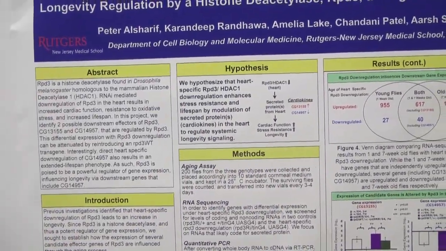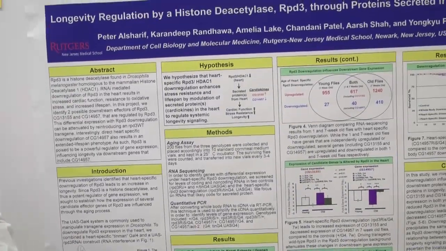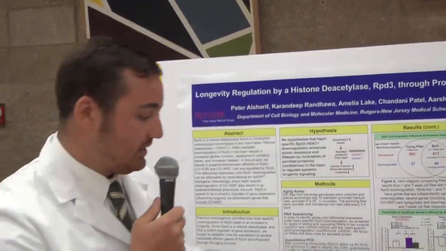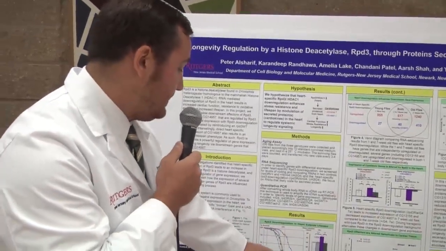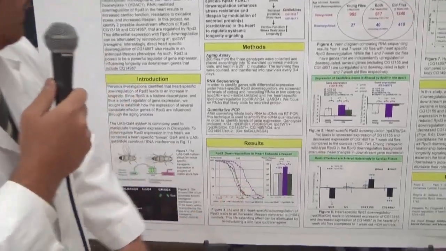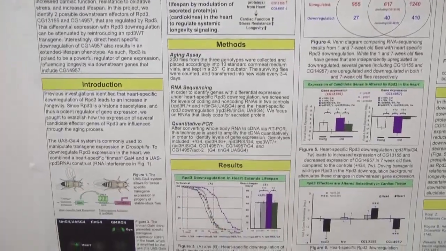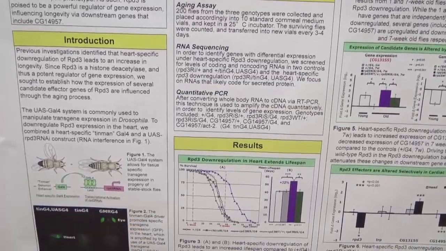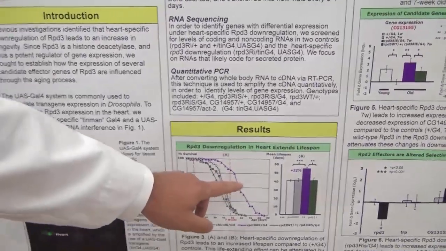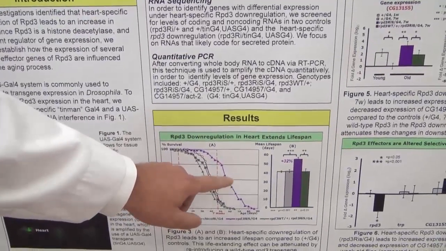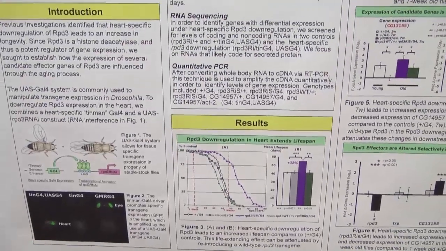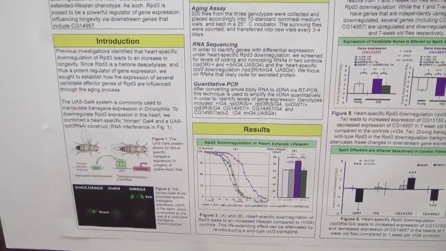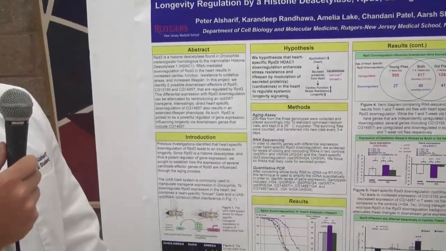So the first thing that we did was we wanted to confirm that RPD3 is actually extending the lifespan. So we did a follow-up experiment where we did a longevity assay, and we found that flies that have RPD3 downregulated actually have an improvement in longevity, about 32% longer lived than the control flies. And then we reintroduced RPD3 to these flies that have RPD3 downregulation, and it drives the longevity back to about what the control flies have. So this indicates that our system is working as we thought, and that the RNA interference is specific to RPD3, and that is what's causing the longevity improvement.